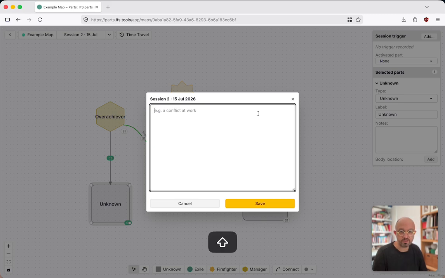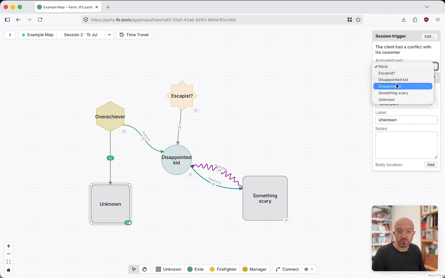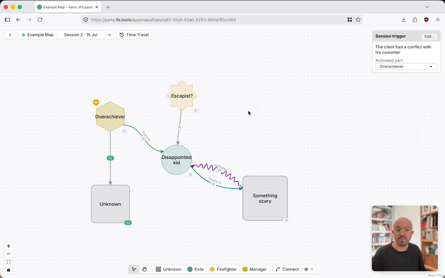So, for example, the client had a conflict with his co-worker, and we can say which part was activated by this trigger. In that case, the overachiever was. So we select the overachiever as the activated part for this session, and we can see that the little badge appears here. So, okay, this is what happens in session number 2.